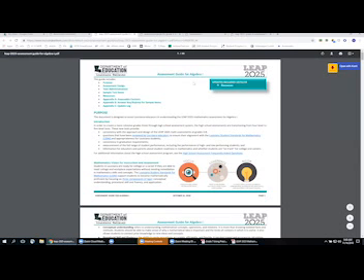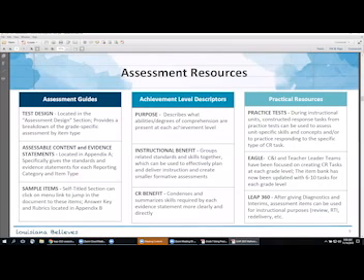Now I would like to move on to the achievement level descriptors. Now, some people know about the achievement level descriptors and some do not. The purpose of these ALDs, as they're abbreviated, is that they describe what abilities or degrees of comprehension are present at each achievement level based on the grade level and based on the concept.